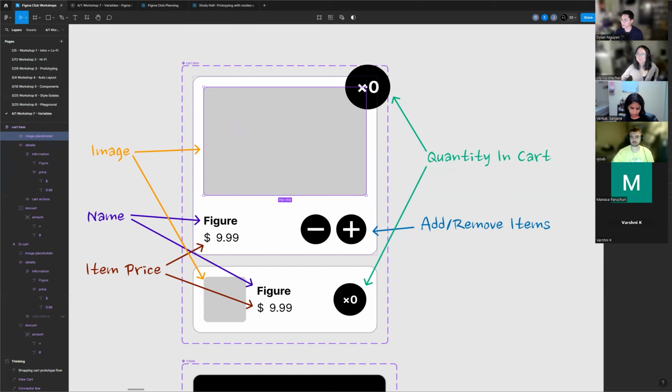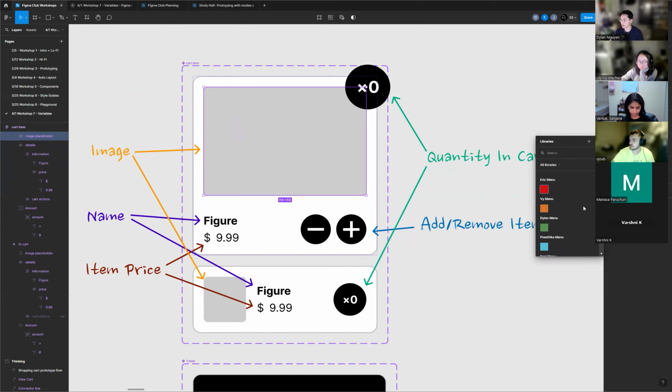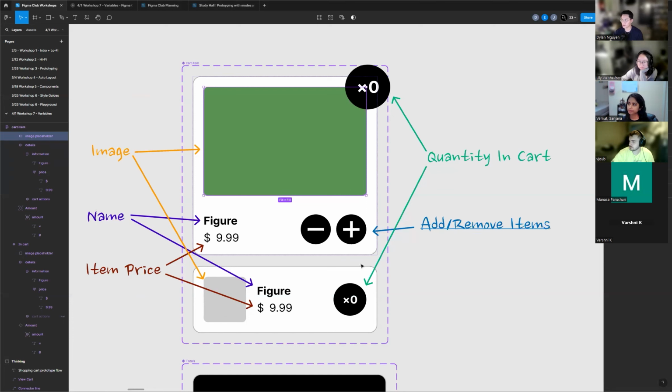We've done this a few times, but you'll click on the 4 little squares that are in a square shape. If you hover over it, it says styles and variables. If you click on that, there should be an option for you to choose from your first name menu. So you can do that with both of your rectangles.